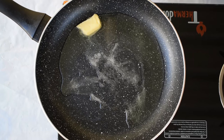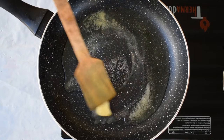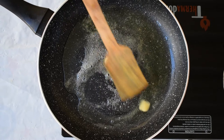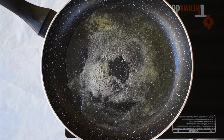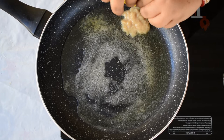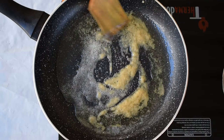For this recipe I'm going to be using Kashmiri red chili powder and some paprika powder, which are easily available in the market. Make sure to keep an eye on the butter — we don't want it to burn, just keep it on a low flame. Now the butter is almost melting, so at this stage I'm adding in some ginger garlic paste. On medium flame I'm going to mix it until the raw flavor is gone, just 20 to 30 seconds.